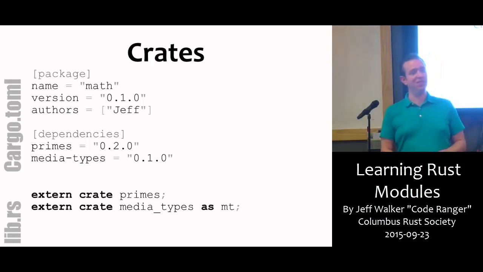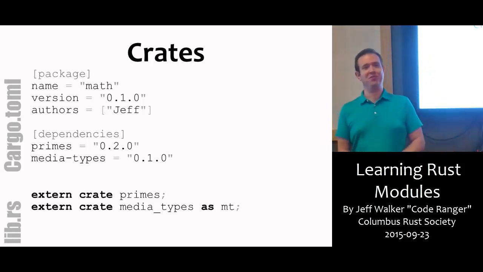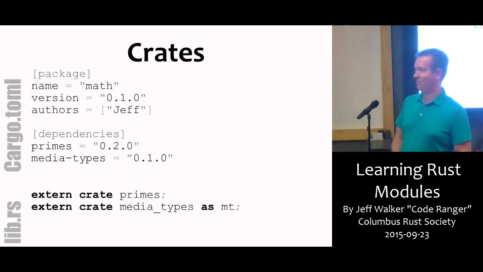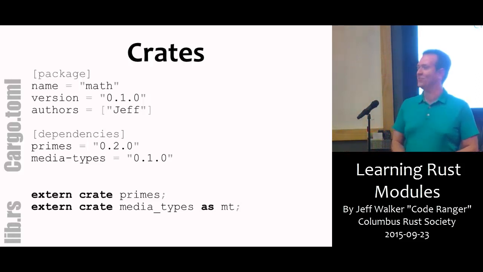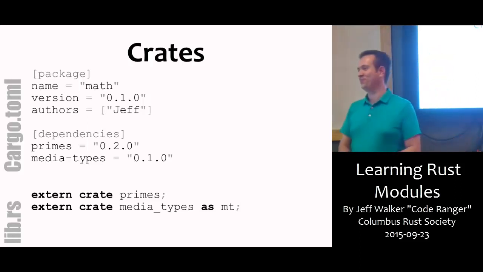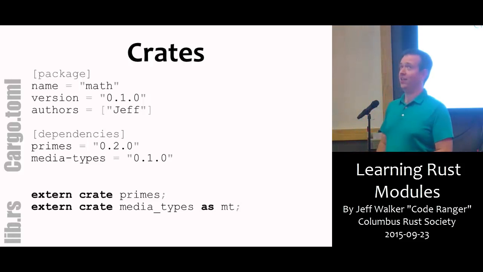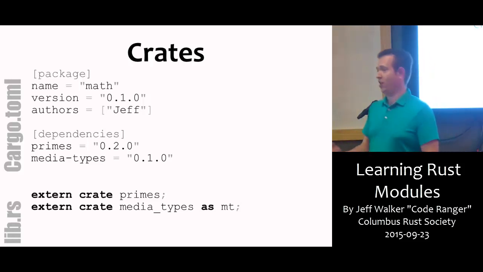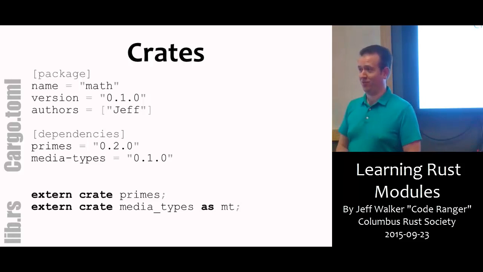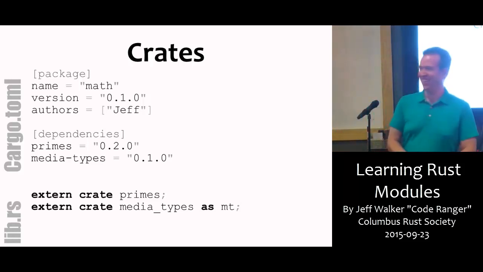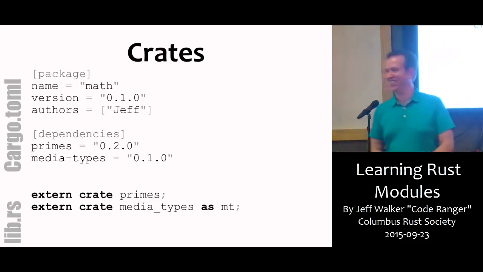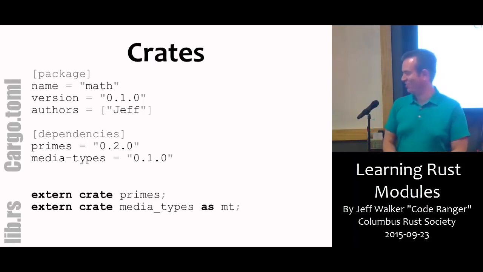So if for some reason, following the standard Rust naming conventions, you decide that media types is just too long for you to type, you can shorten that, which does not seem to be out of practice for how Rust people like to do things. I'm giving funny looks over there, but well, it's not the number module, it's the num module, for example. You know, I mean, right? It's not as verbose as C#. It's not as bad as other languages. I will agree with that.